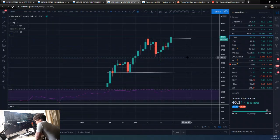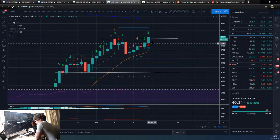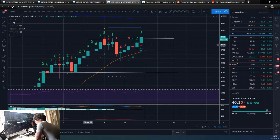Let's have a look at the daily. Anything on the daily? We're not going to really have anything here on the daily. Nearly had a 9 there. I mean, that was really our entry. Had the 9. The 8 was looking pretty bearish, but yeah, it broke below the 8. It got us down. I wasn't looking for buys or sells at that point, but if I was looking for buys, then the move back up would have been signaled by this reversal candle, and then we got another reversal candle, and then we did get the move upwards. So that's what I'm looking at there.